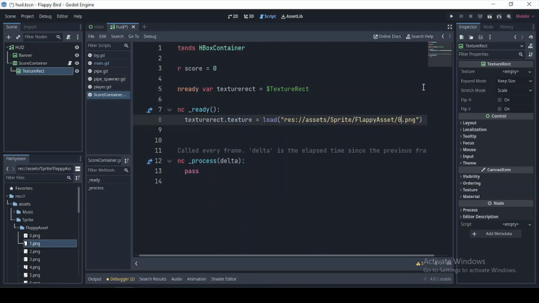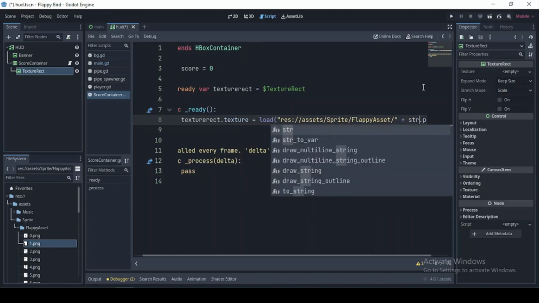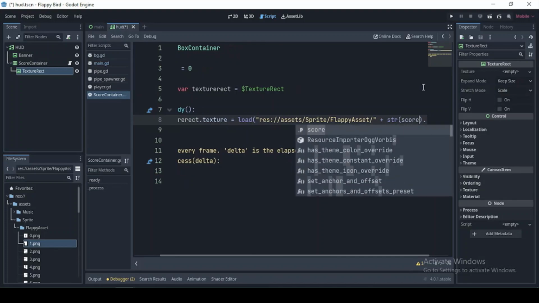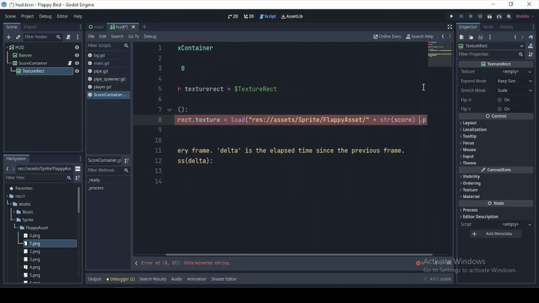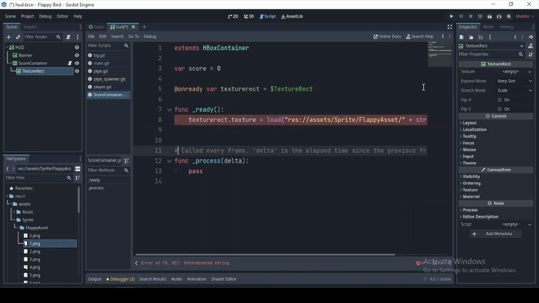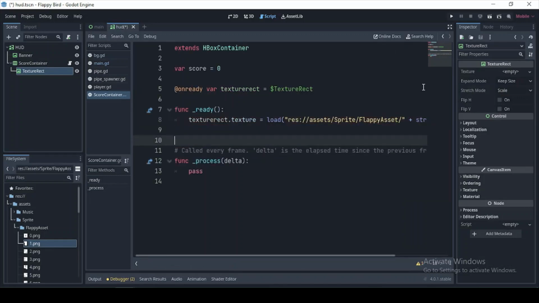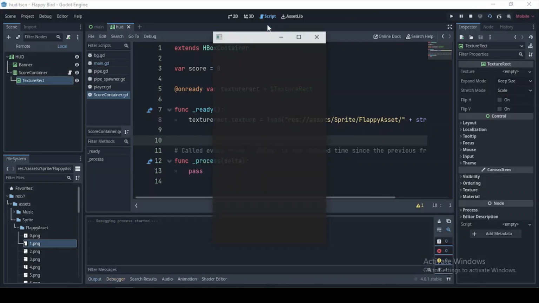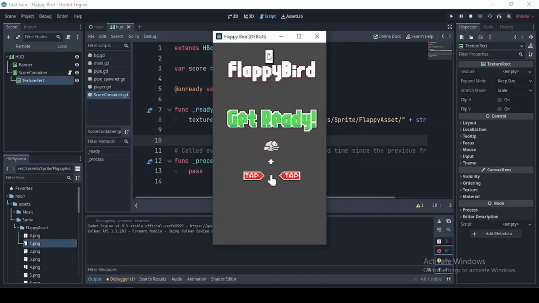So we're going to get rid of this 0 just like we did before. We're going to convert our score to a string, and yeah, this should be 0 whenever. Okay, so as you can see, this is 0.